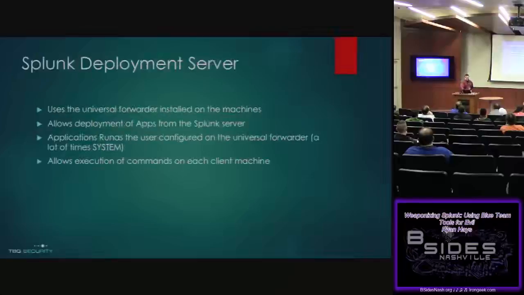It's really nice. All these universal forwarders are controlled by what's called a deployment server. So the deployment server basically allows you to collect all these universal forwarders. They allow you to split them up into different categories, based on host names or operating systems. And this just helps you manage the deployment so that, if I'm looking at a Windows application, I'm only deploying Windows applications out to Windows hosts and not deploying out to Linux boxes and things like that.